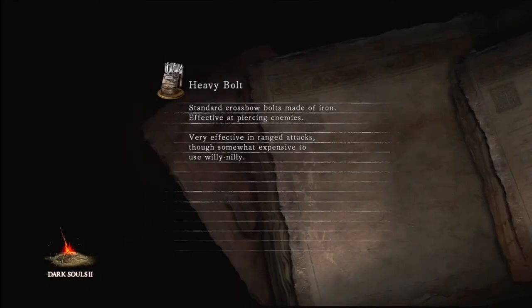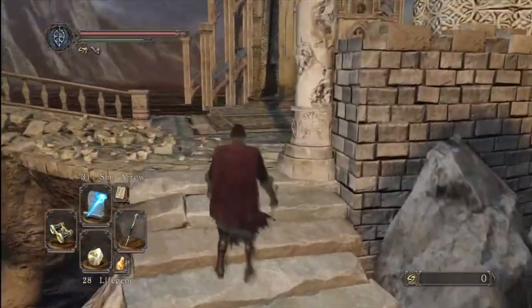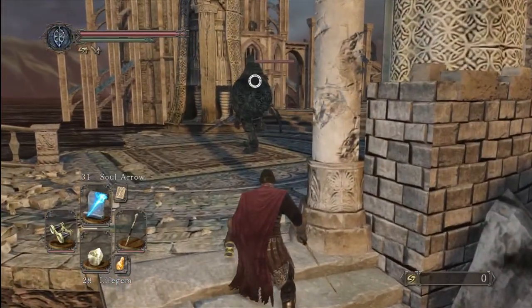Alright, let me kill the first guy, and then I'll just push the other guy off the cliff, and then we'll call it a day. Done farming these guys. There's better places to farm. I really like farming at Cardinal Tower. That one's pretty easy. That first little area at the Lost Bastille, that's pretty easy.